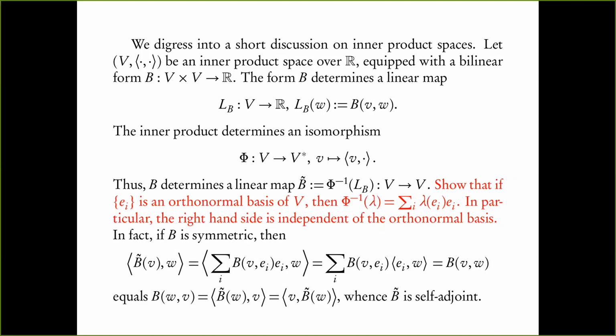So what this buys us is that in our example, V is wedge 2 of TpM, B is the bilinear form rho P, and the inner product was gP. So I can trade off the bilinear form rho P to obtain a linear map from wedge 2 of TpM to wedge 2 of TpM, which is self-adjoint. Is that clear? So apply this whole machinery to our example. What we obtain is a self-adjoint linear map from wedge 2 TpM to wedge 2 TpM. Okay. Any remarks or questions?